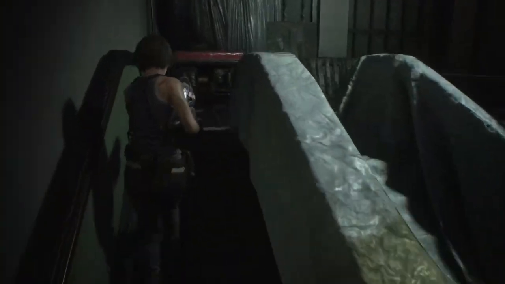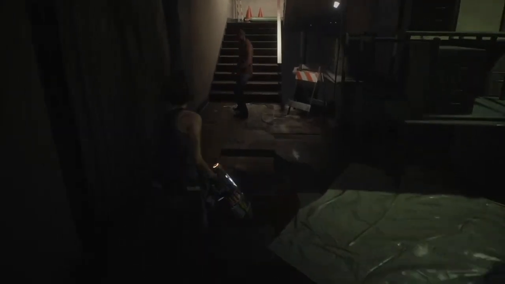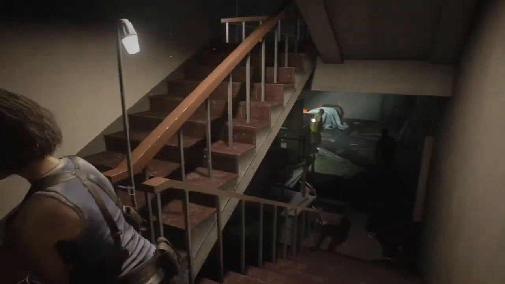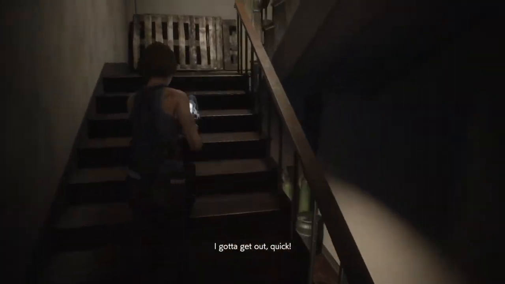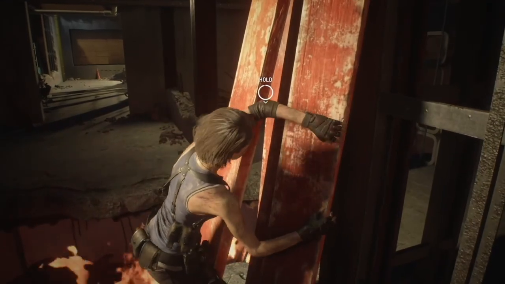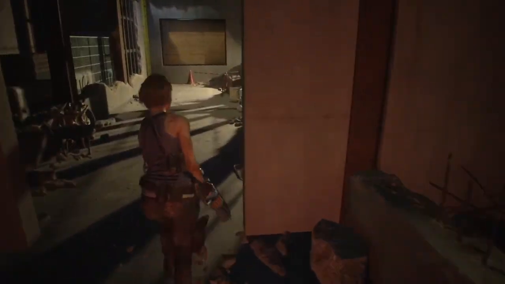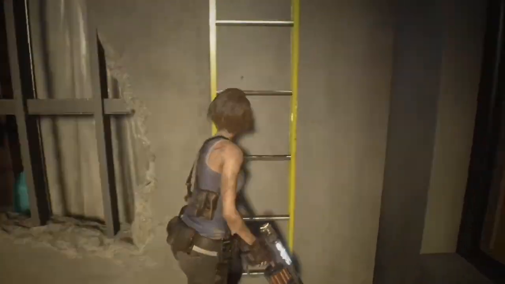Up these steps. You're gonna dodge this zombie right here. Fairly easy. Slide up those steps actually. And then here's where Nemesis starts burning everything to the ground. Drop these boards. And then just run. You're going to trigger a couple of cutscenes. We're going to skip those so that we can continue.